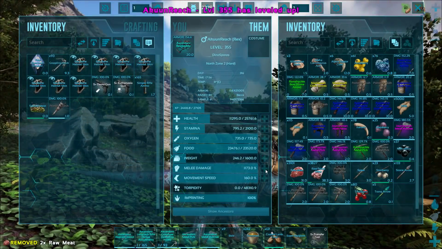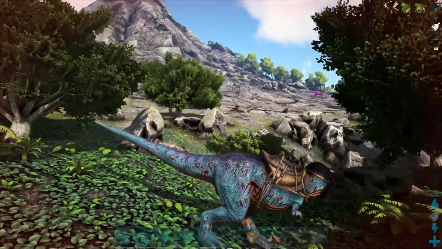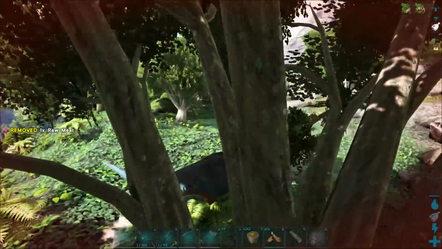Right, one more damage. And I'm going to go ahead and see if I can find that Alpha Rex. And if not, I'm going to turn around, make it back home, and test it with the mate boost.